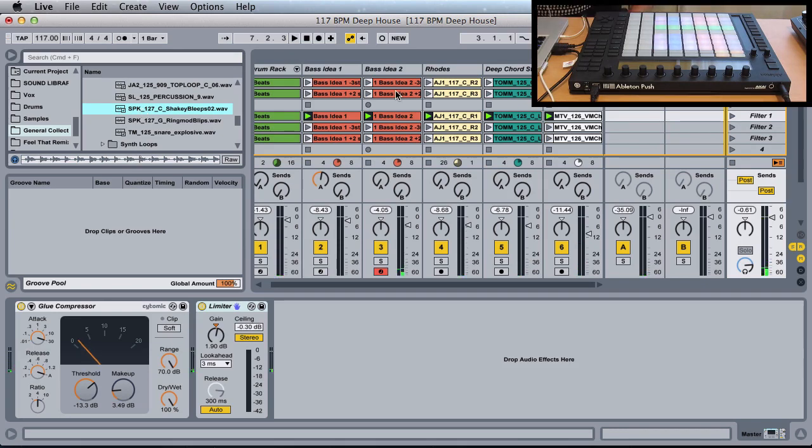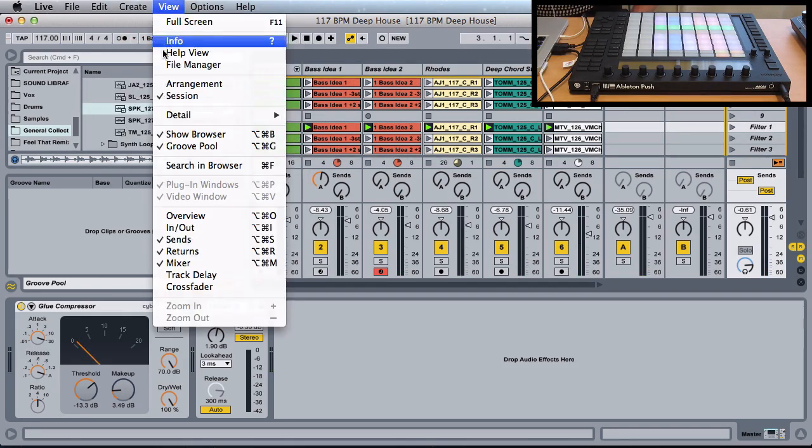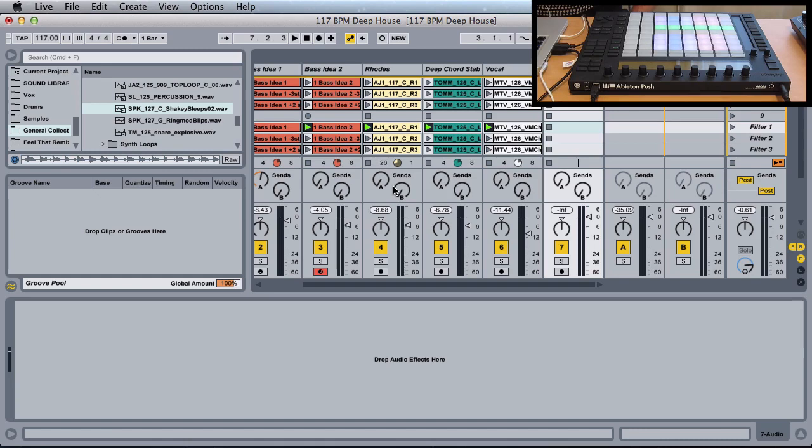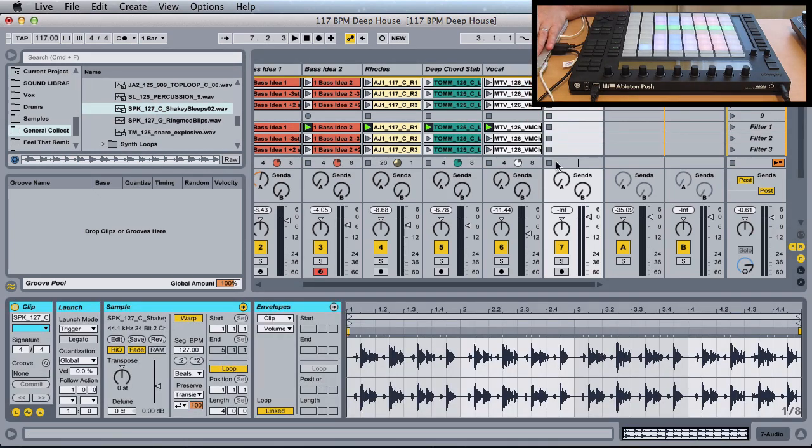Okay, part of that could be good. It's a little bit messy. There's that tom sound in there that I think isn't going to work. Let me bring this over and we're going to take a look.